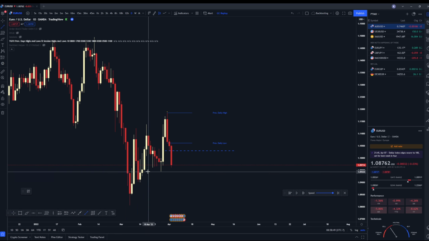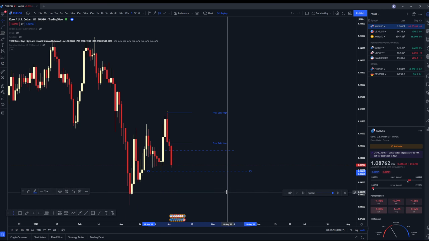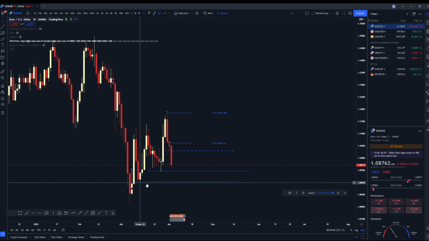And then we can mark in a current low, because once we go down to the 4-hour, we want to know where we're at. And when we get down to the 1 minute, we still want to know where we're at. So we want to mark out these significant lows, right? And if we get past this one, baby, oof. Okay, let's see what we got. Let's go down to the 4-hour.